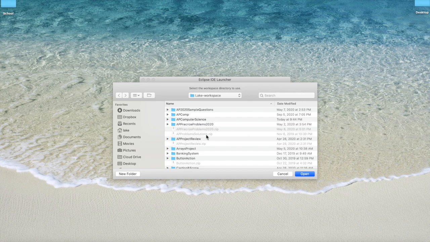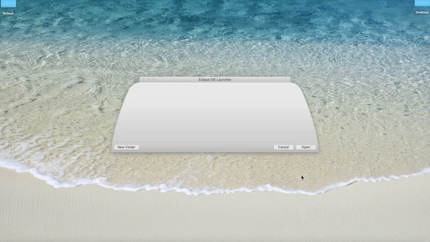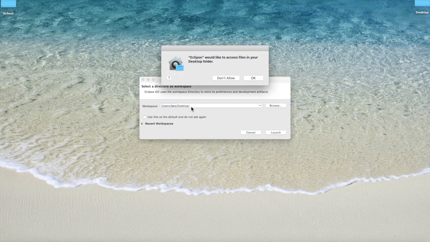So I'm going to show you an example. So let's say I wanted my workspace, you don't want to do this, just an example, find a good place to put it. I want to put my workspace on the desktop. Now it's going to tell me it's on the desktop, and then I could decide what I want to call it.